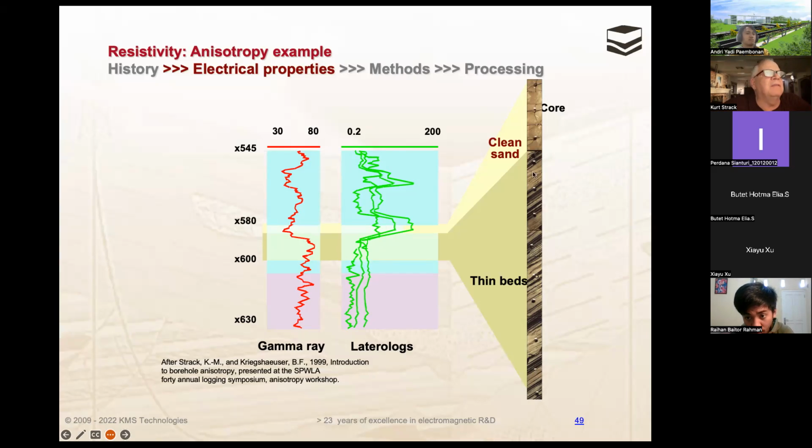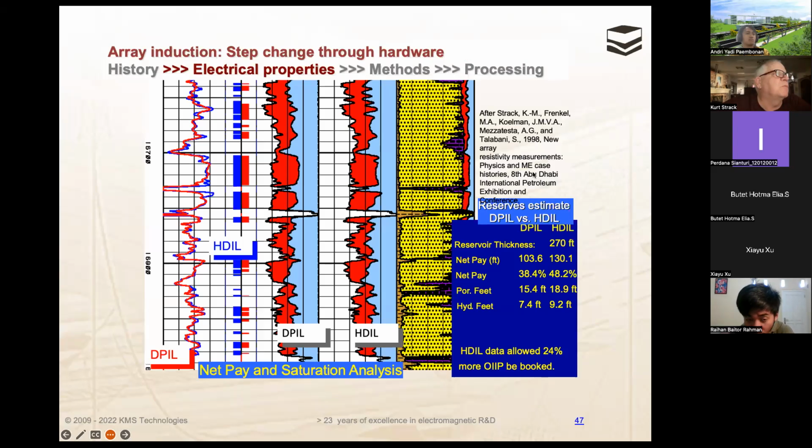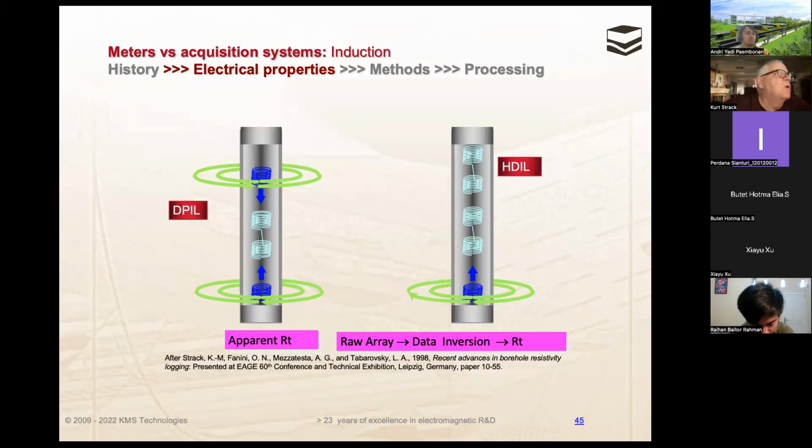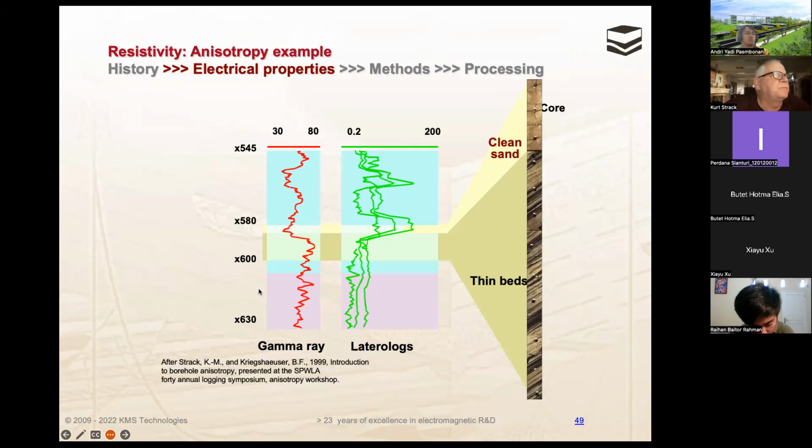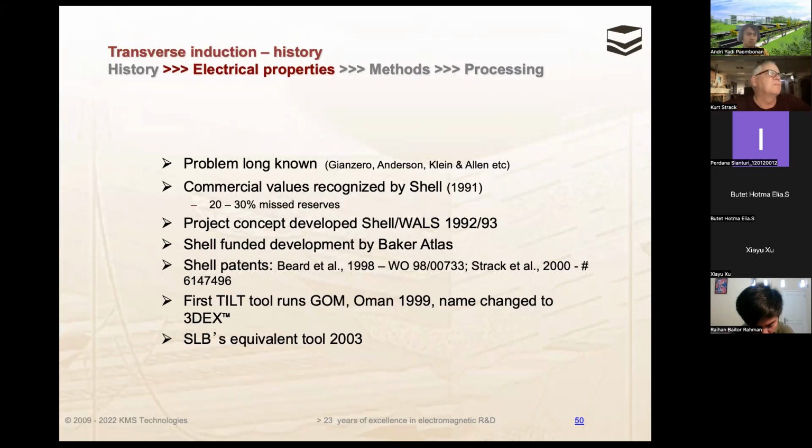shales would dominate the measurements because they would only see the horizontal resistivity, because they would only induce horizontal induction currents. So then they did a production test, and they saw that the zone that usually they would have interpreted as water leg had a huge amount of hydrocarbons in it, and gas in this case.